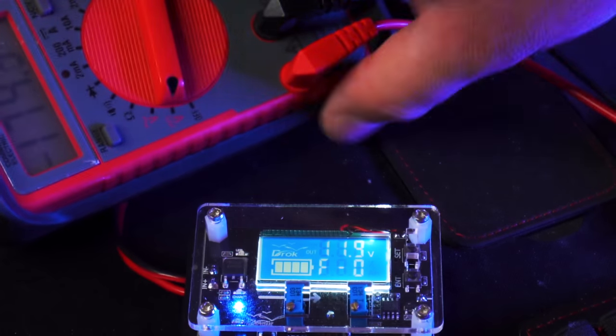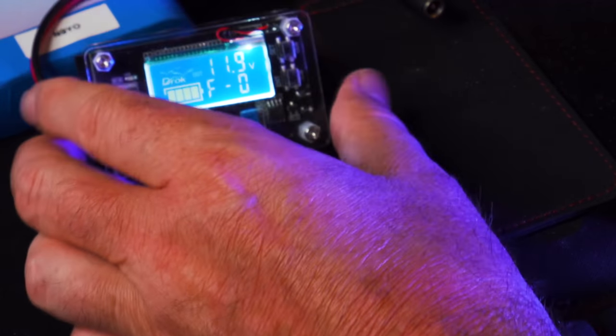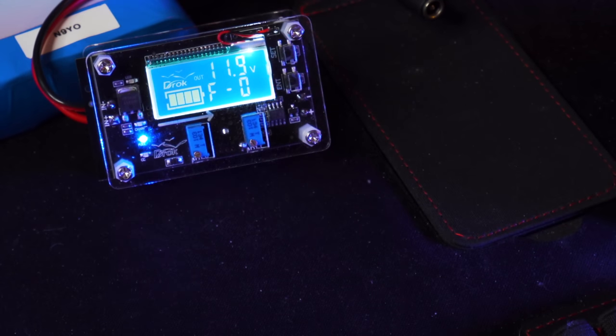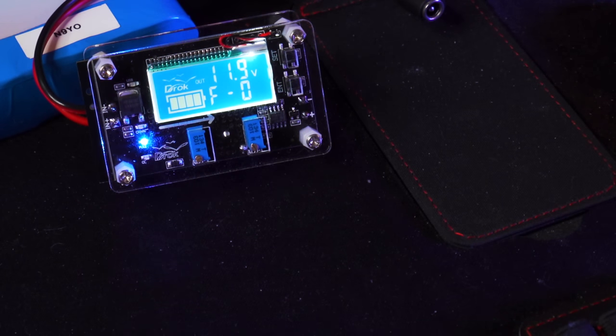That's all it is. It's a step down for 13 bucks. Not bad. You will be seeing this in my Mountain Topper videos. You might even be able to use this to step down the power to last longer on your battery. All right, hope you enjoyed it.